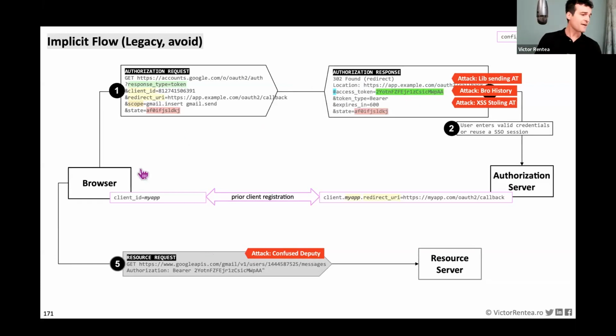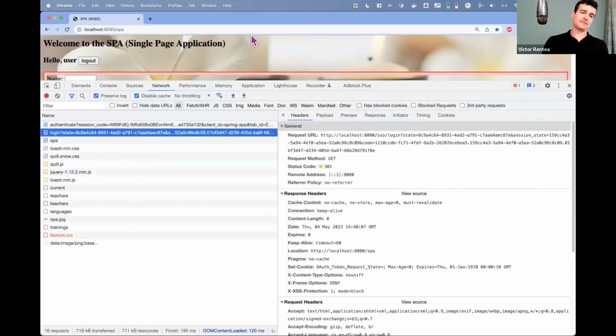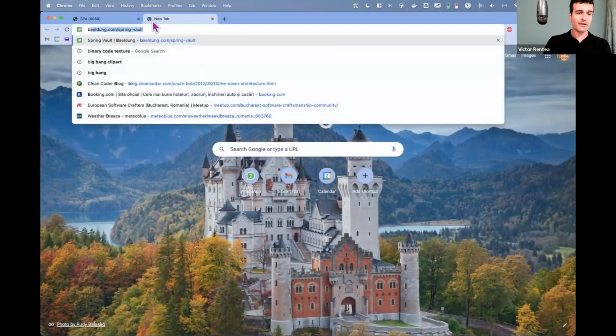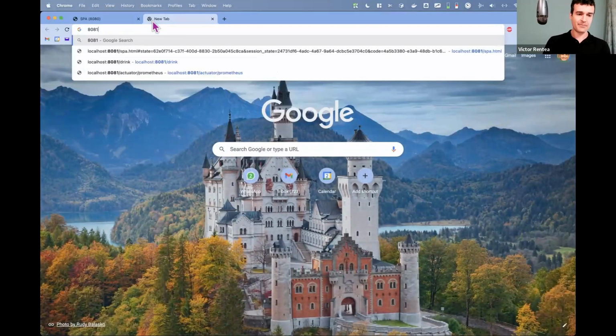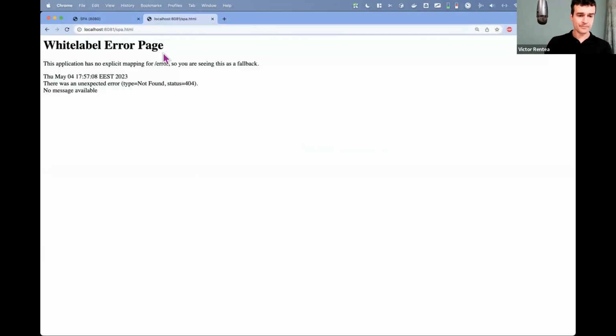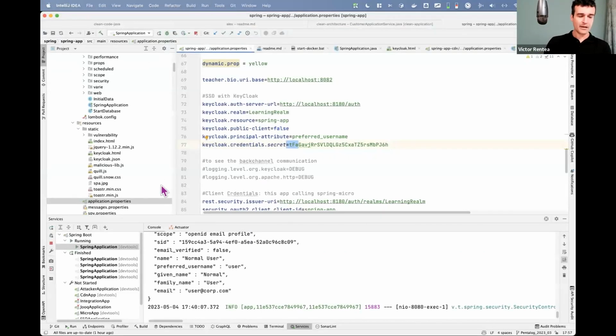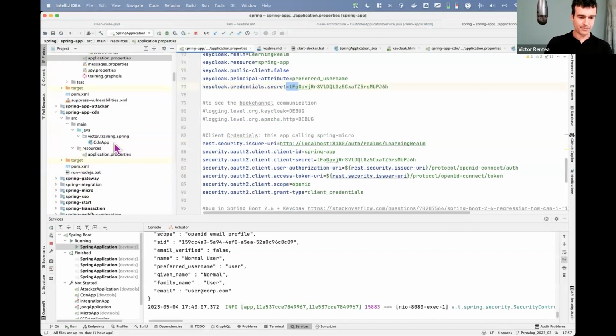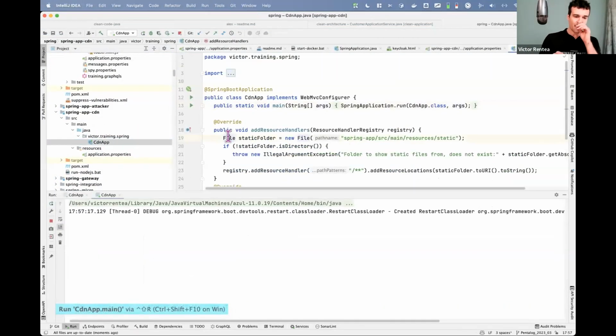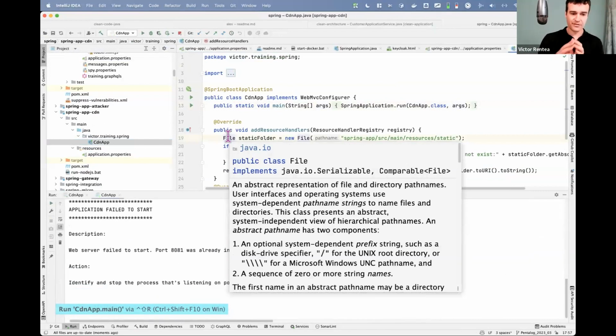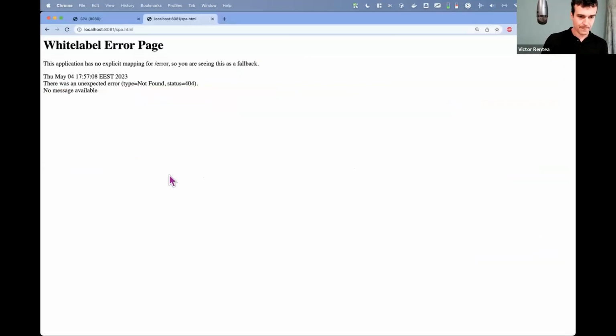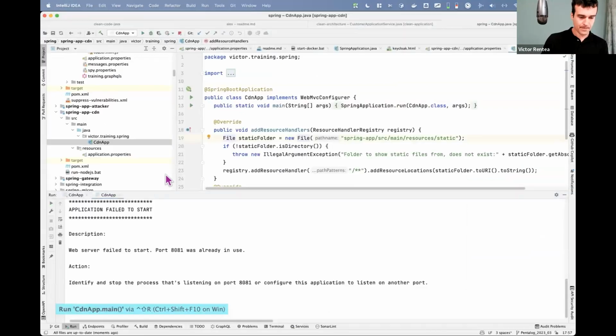So the app itself, I had an example prepared, but who can do everything? Come on, really now. 8081. Time is so short today. SPA app. Let's see if I can rapidly put it to work. I have a simple Spring Boot application.